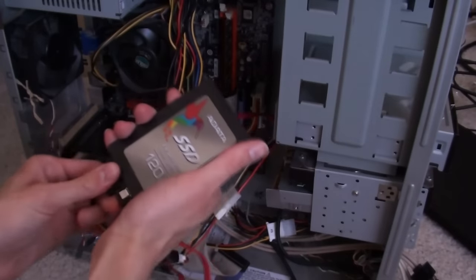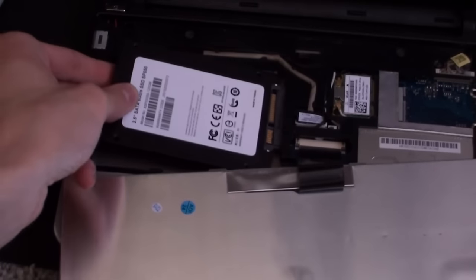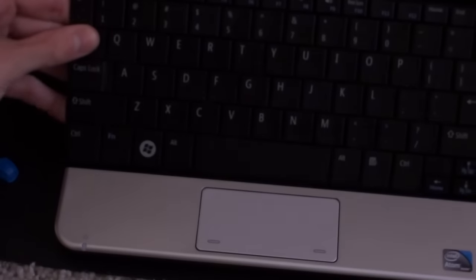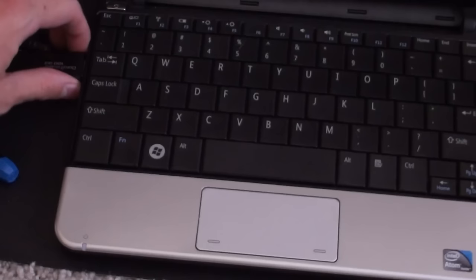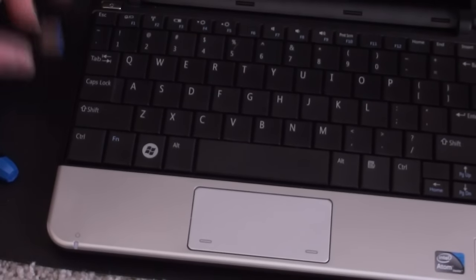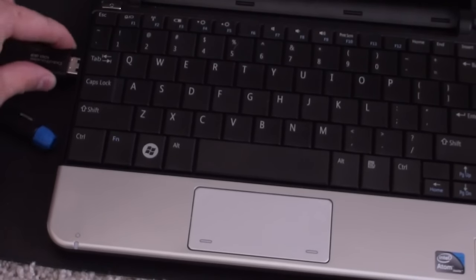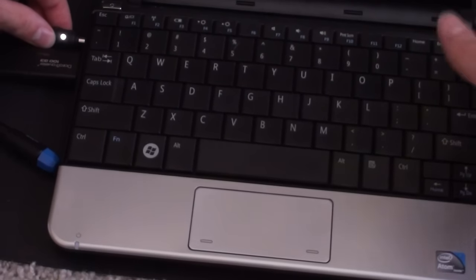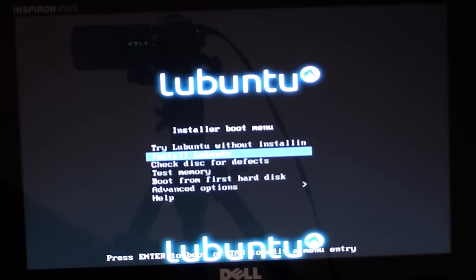Okay, so here's our drive. Here's where it's going in sort of a more temporary fashion. Carefully put the keyboard back down since it's already been damaged somewhat. Swap this out for this, although they all look exactly the same. I'm losing track of what's what. Okay, plug in the power. And, let's go. Okay, let's try to install.